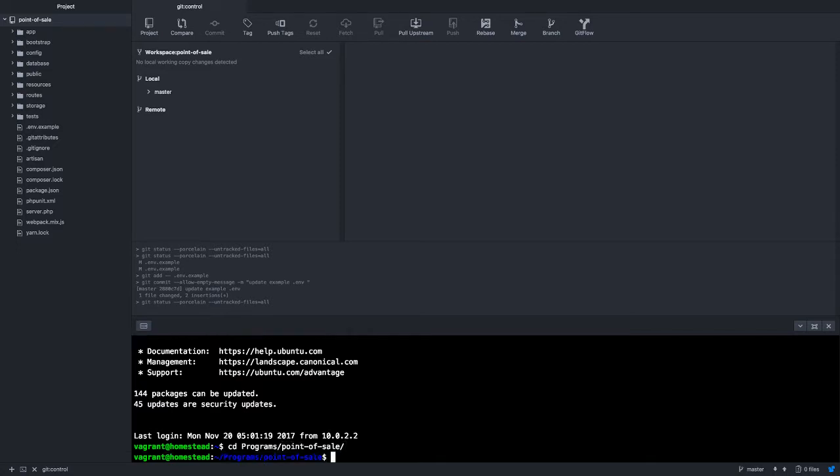So the first thing we're going to do is add the dependency. In addition to doing Stripe, we're also going to use Laravel Passport for this application so we can make secure API calls. So the first thing I'm going to do is add Stripe.